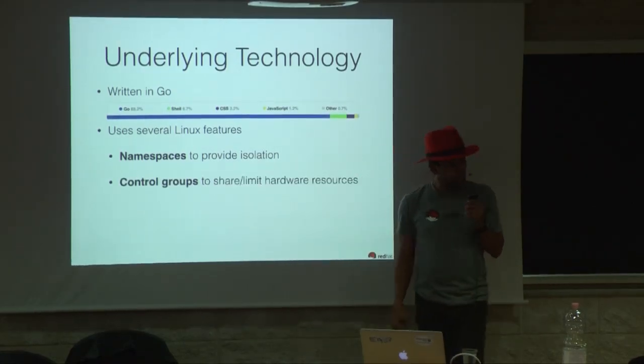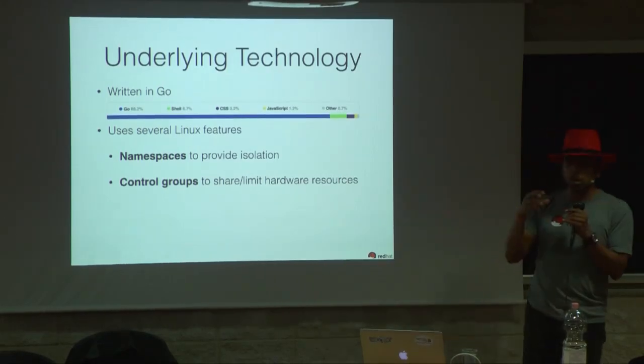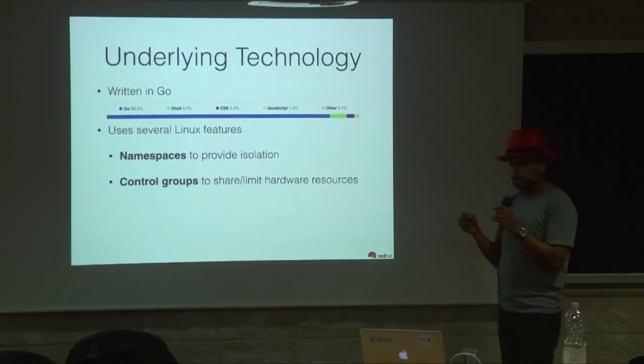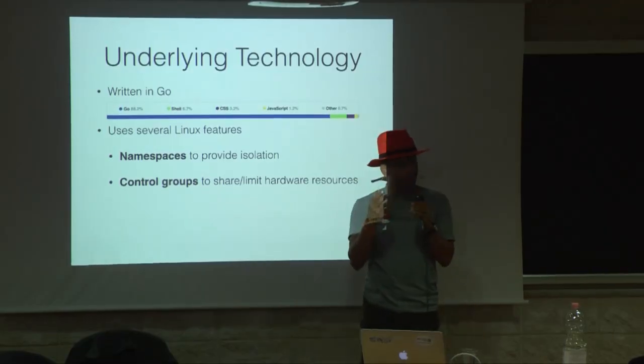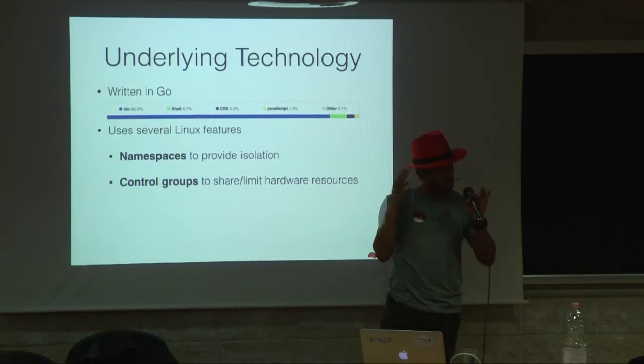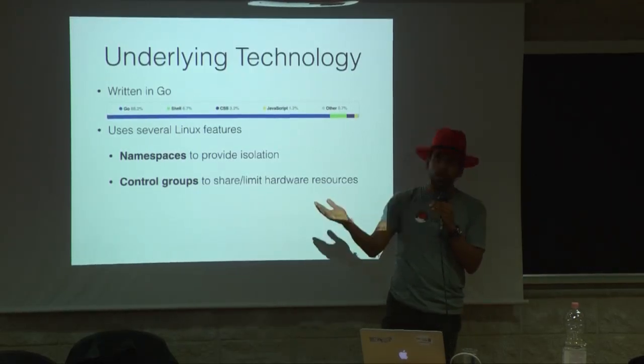Linux also has this concept of control groups, which allows you to say how much memory should be utilized, how much hardware resources can be utilized, and Docker exposes that. When you run a container, at that point in time, you can say, I don't want this to be a resource hog, so just limit it to 128 megabytes of RAM or half a gig of RAM, and it's never going to go beyond that.